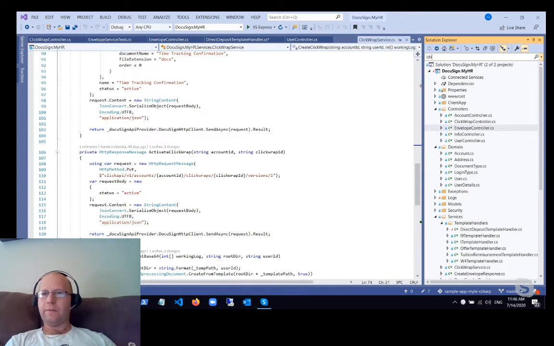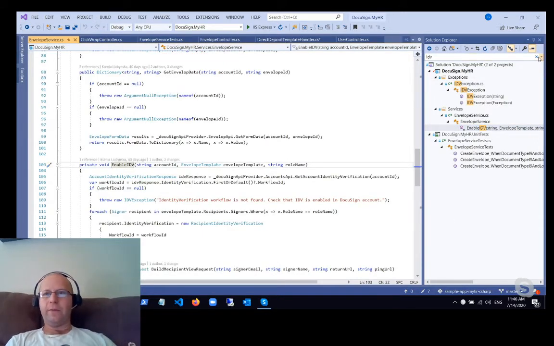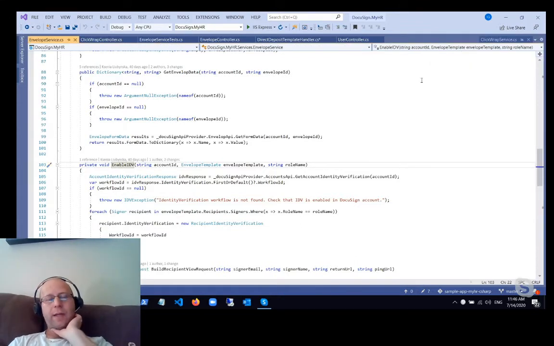Maybe I can search for IDV. So how do you enable the IDV? So first of all, if any one of you wants to use IDV for the hackathon, you can do that, but you'll have to ask us to help you, because IDV has some cost associated with it. So it's not like a free feature. I mean, you wouldn't have to pay for it. We'll take care of it, but it's not available for anyone for free all the time. So you just have to tell us if you want to test that.